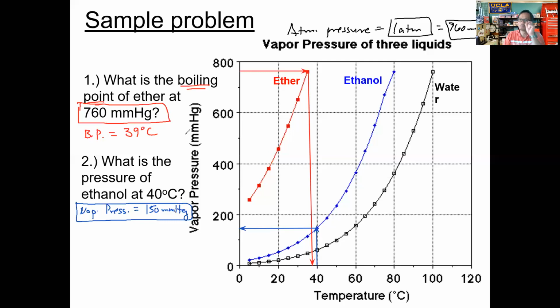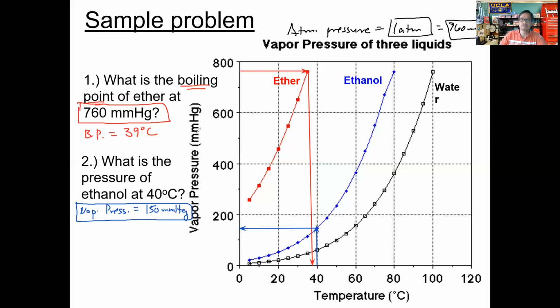That's how we can also use boiling point as a property to distinguish different liquids. So we saw how we can use vapor pressure to distinguish different liquids and identify them. That's a little bit more difficult to use. However, we can definitely use boiling point in order to identify different liquids. That's a little bit easier to do. Okay? All right, very good.